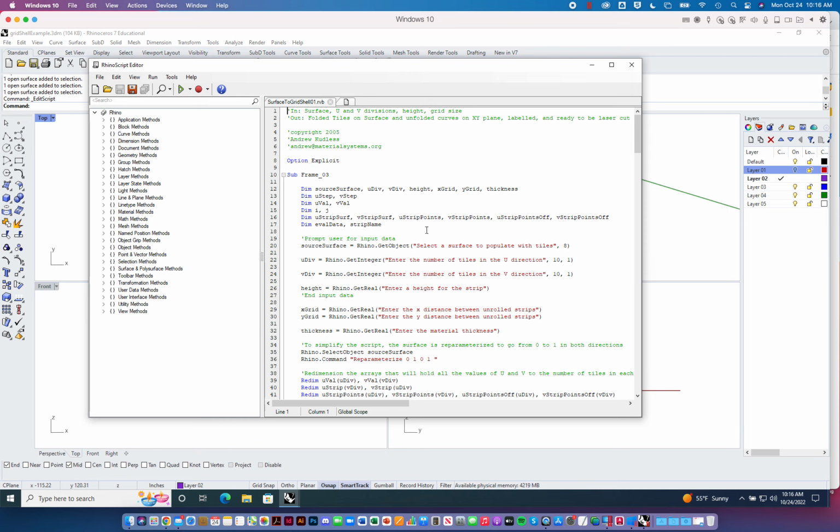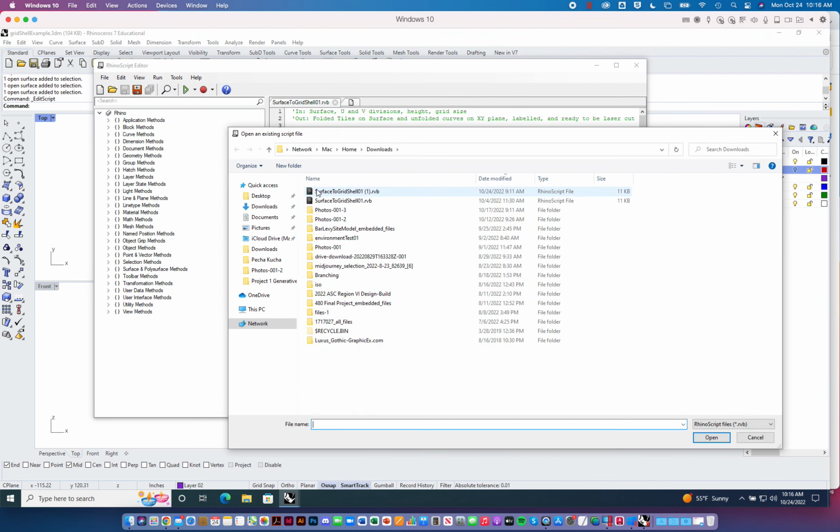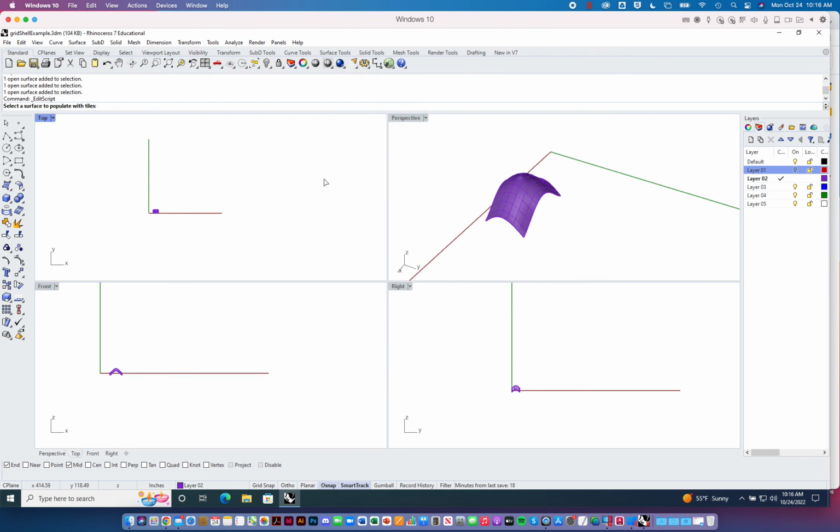So I won't beat you over the head with any more of these weird details, except to say that once you have this loaded file open, you can open that RVB file. There it is. That's what it looks like. You don't really have to write or do anything except run it. That's what that green play button is, which is a throwback to the days of cassette tape players and VCR players. You guys probably don't even know what that is.